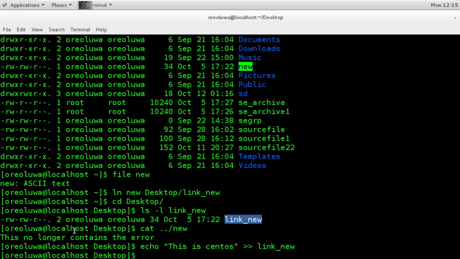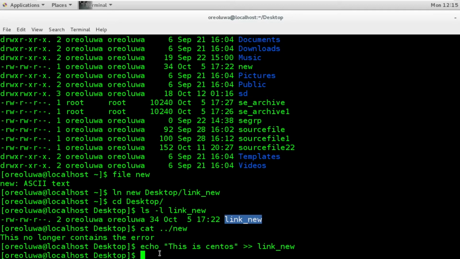Now we are on the desktop where link underscore new is. So if we cat link underscore new, what we should get is "This no longer contains the error", as well as "This is CentOS" as the second line, because we appended that echo to our link underscore new.